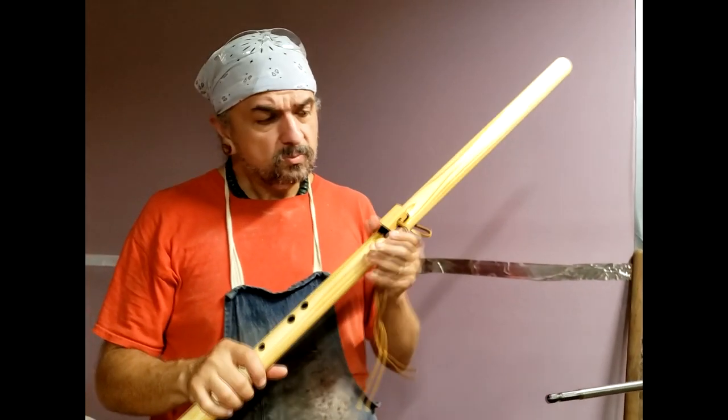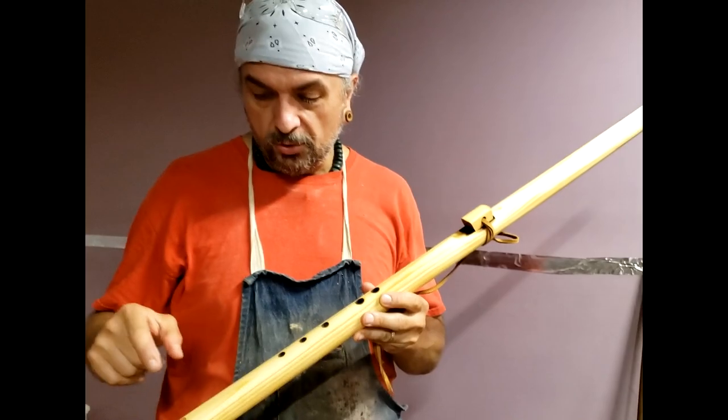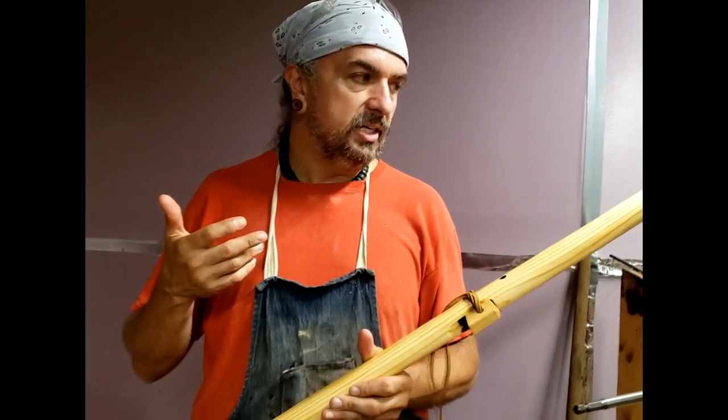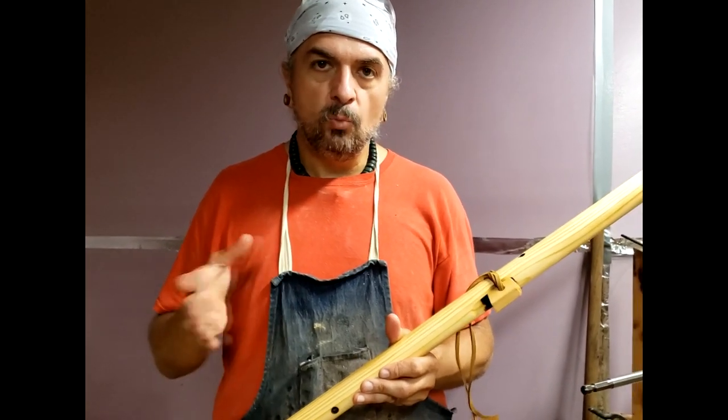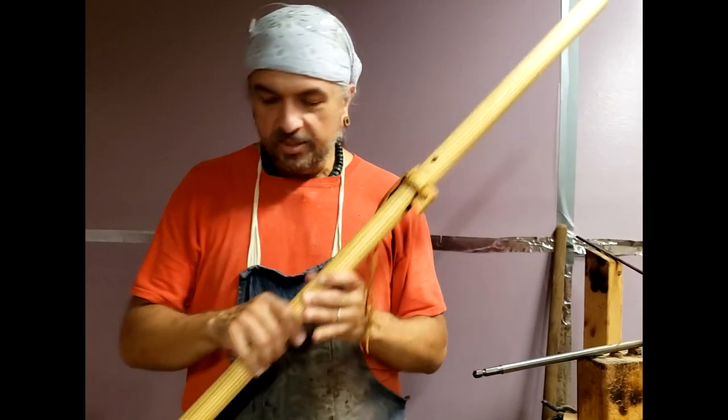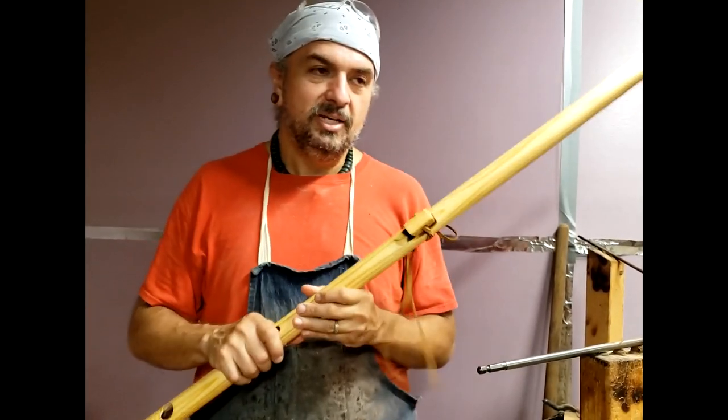So I tied the block on, got it all oiled on the inside, which is really important because the pores of wood actually slow the air flow down, and when you oil it, it helps to seal them a little bit, so that's kind of nice. Got my little bear burned on the back of it, so anyway.